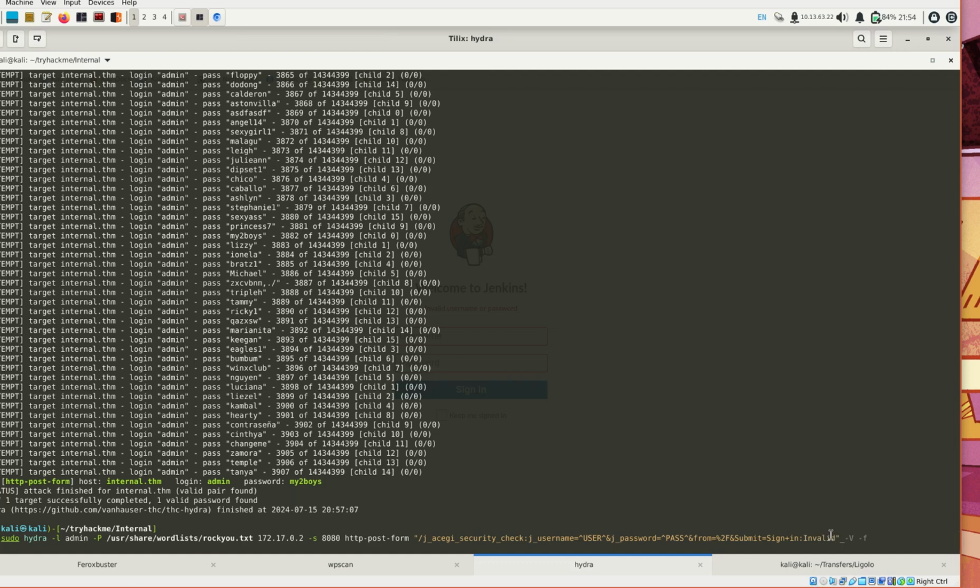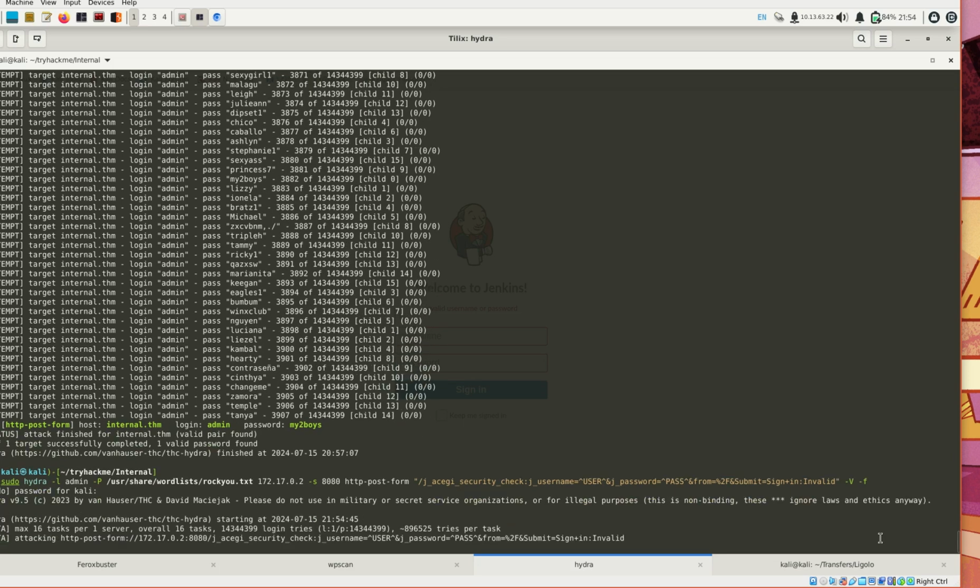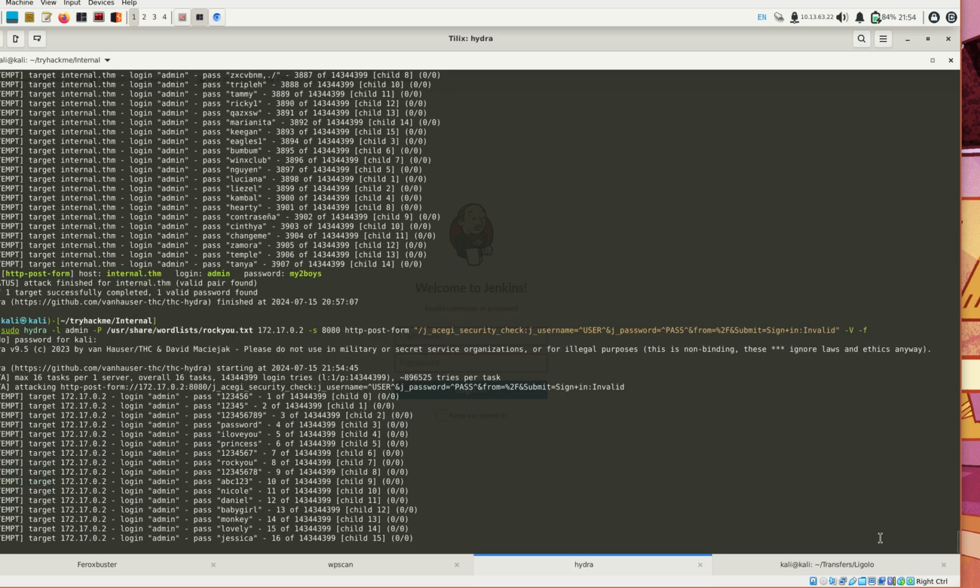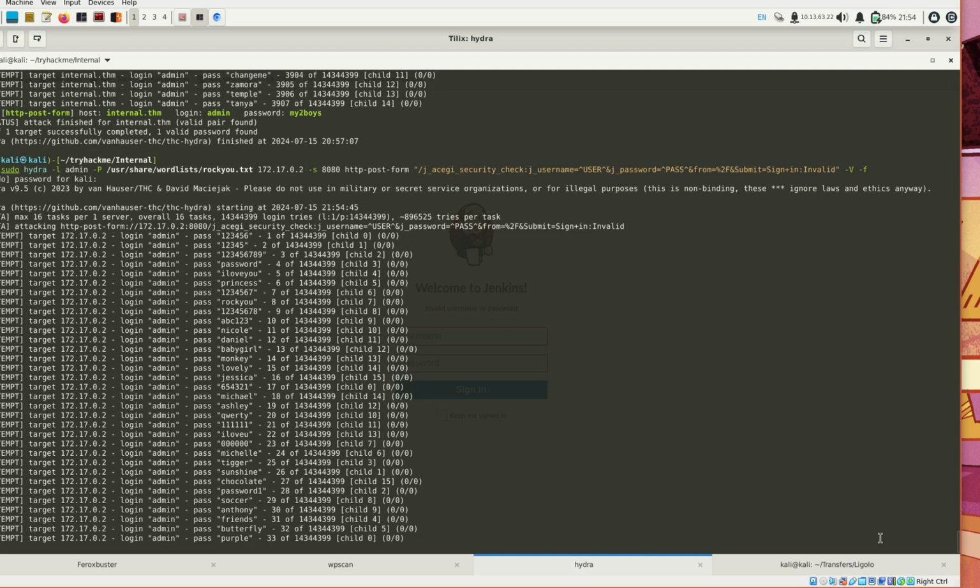Invalid. And then we want to do -v for verbosity if you want to see kind of like we did here, which I would recommend. There is a difference with a lowercase v, I think it does something also with verbosity, but it won't show you everything. And then -f because we want it to stop whenever it finds credentials. Okay, and let's run that. Oh man. Okay, let's see.